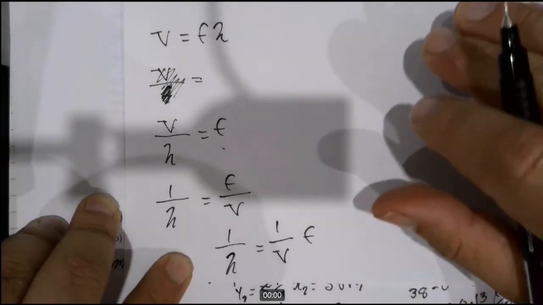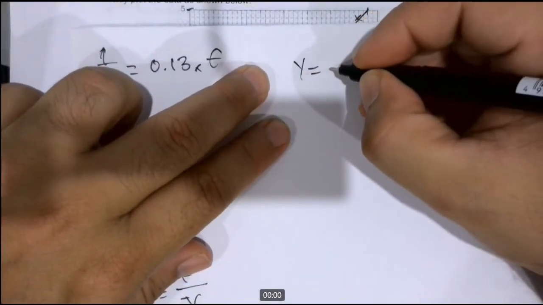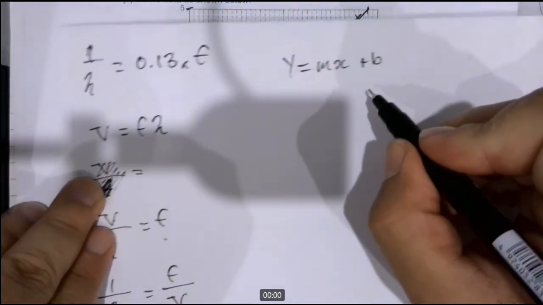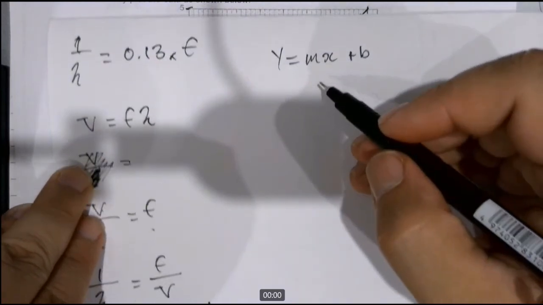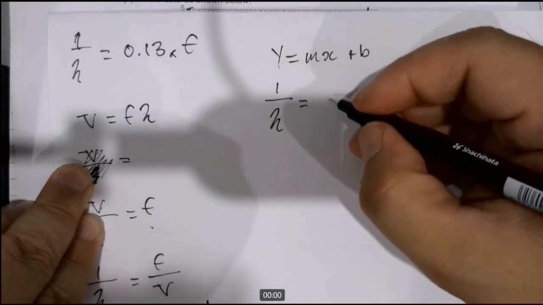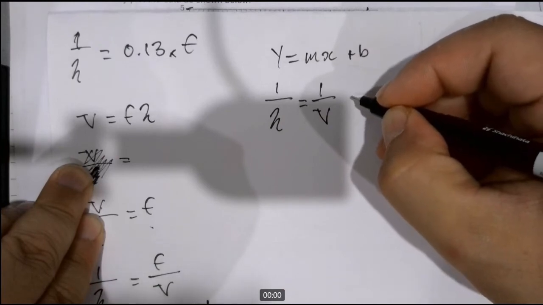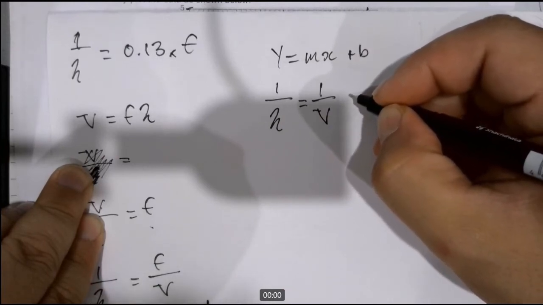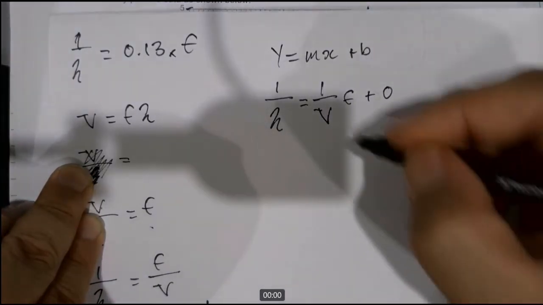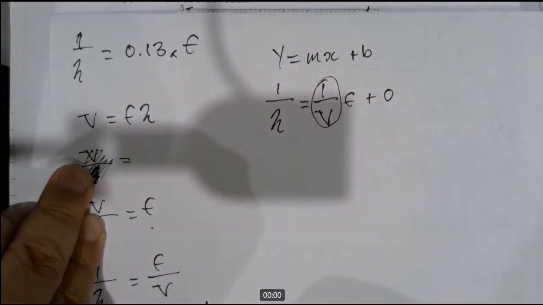Now this is what we got there. That's what's being presented. We're saying, yes, the general expression is y is equal to mx plus b, but here we don't have y is equal to mx plus b because we have different variables. Here we have 1 over wavelength is equal to 1 over v, and x is f in this instance. We don't have any y-intercept, so it's just plus 0. So that's quite interesting. Our slope is 1 over v.